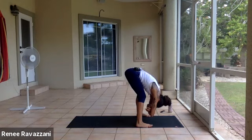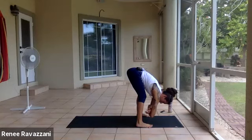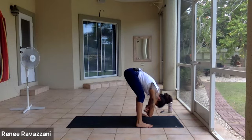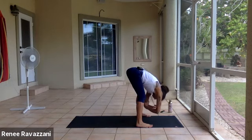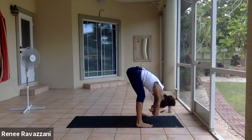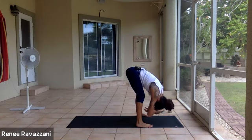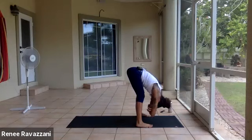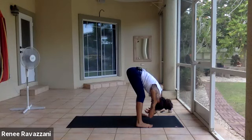And now keeping both knees slightly bent, keep your hip bones neutral. Feel the soles of your feet grounded. Try to feel that you're not holding more weight on your heels or on your toes. See if you can keep it in the center. And just allow your torso to rock side to side with a gentle sway, leaving your head hanging here. Pulsing in the center again.